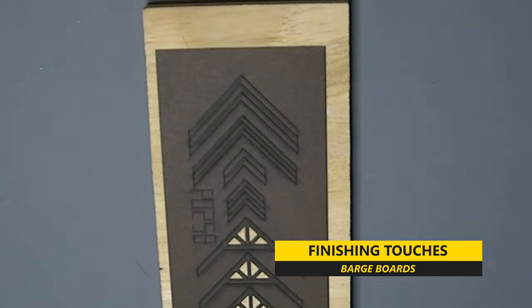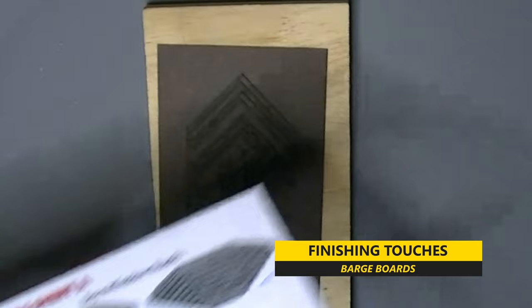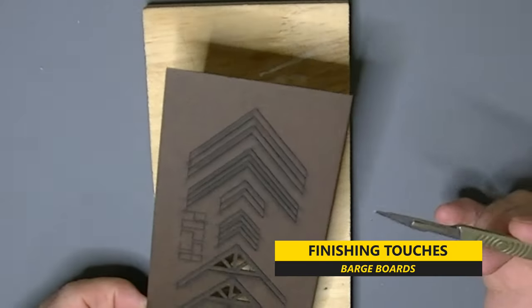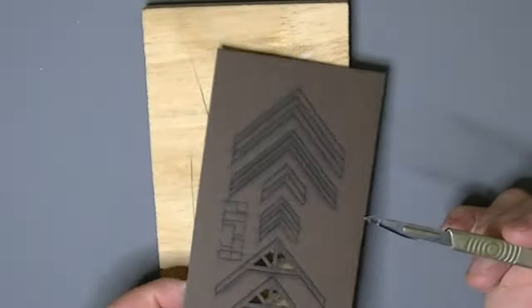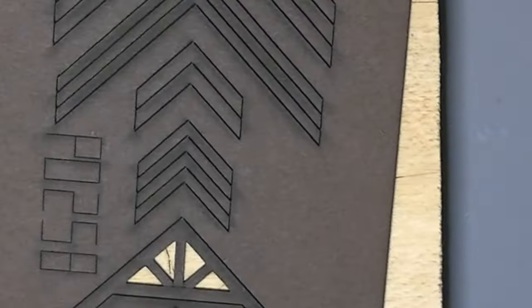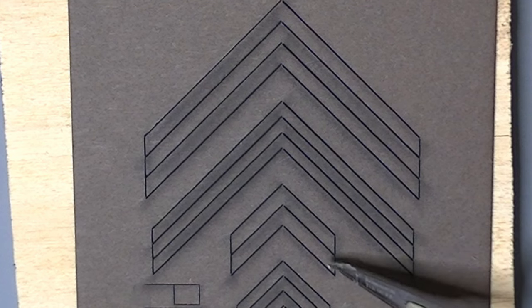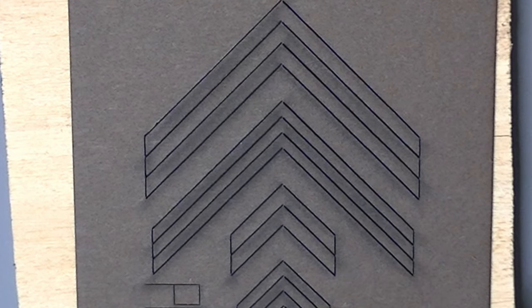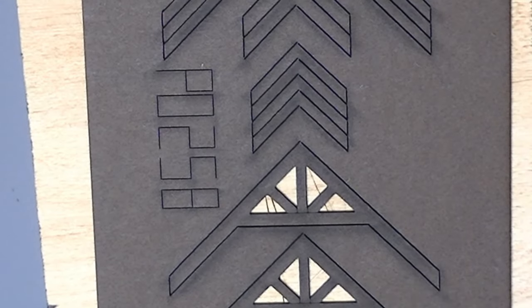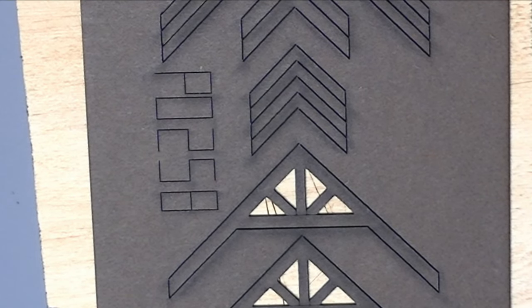Barge boards. Barge boards used to come on the same boards as the other ones, but in this kit they're laser cut. I don't know if I zoom in, you can see that some are fatter than others. So these are large ones, these are small ones, as in skinny. And then you've got some fancy looking ones as well. That's the advantage of the laser cutters, the detail can be a little bit better. So we'll combine them as per the instructions and we'll get on with it.